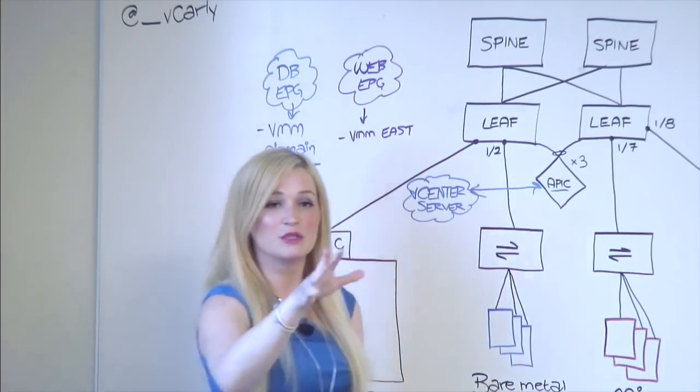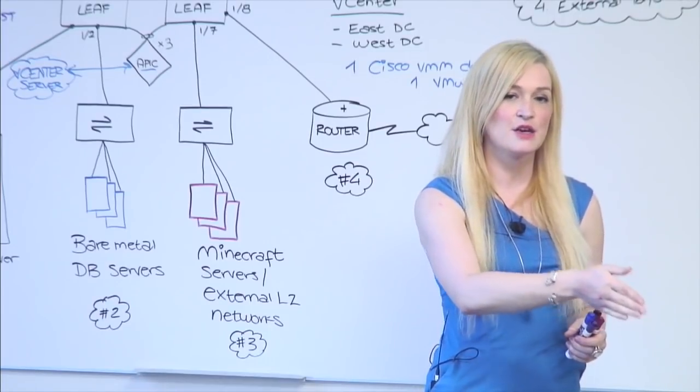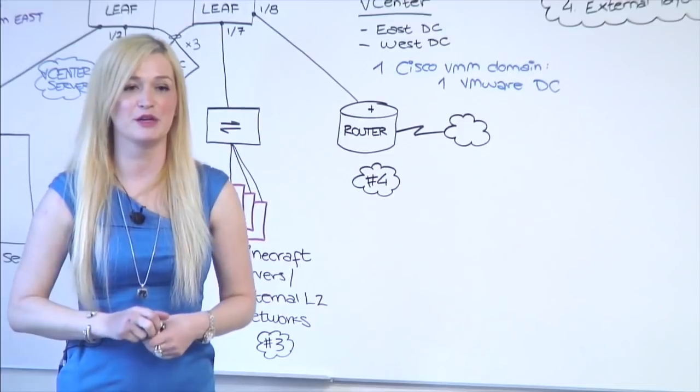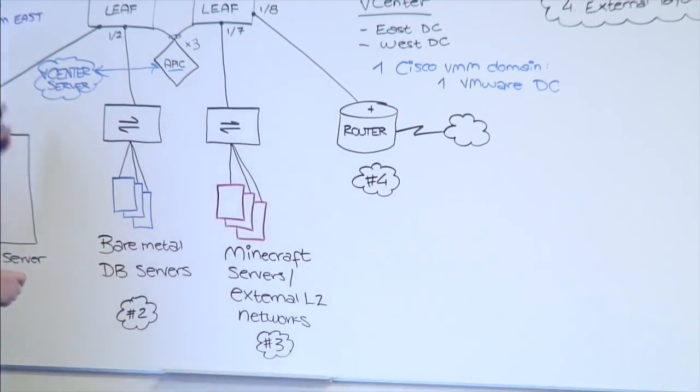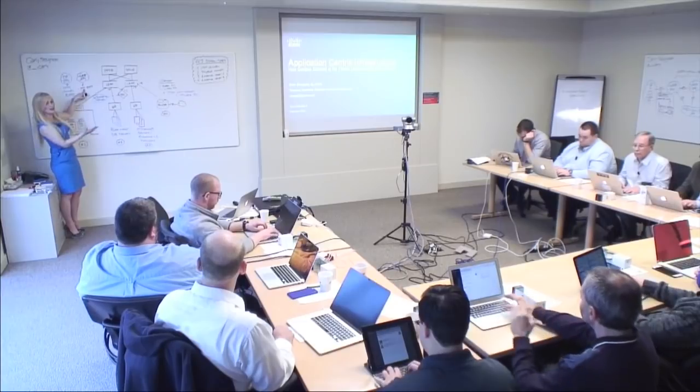So once I do that, a minor detail, I think you skipped a step, at least for me. So when you connect APIC with the vCenter server and you have to push the distributed switch into ESX servers, is that your AVS switch or is that something else? It can be either. So you could push, you actually choose when you're doing the integration, whether you want it to be the AVS or if you want it to be a VMware distributed switch. So you also work with the standard distributed switch? Distributed switch, not standard switch.